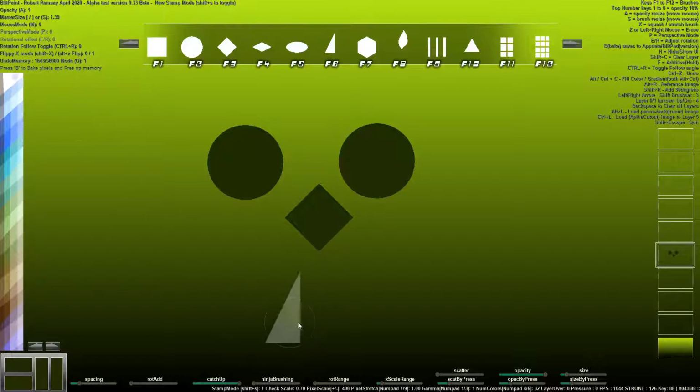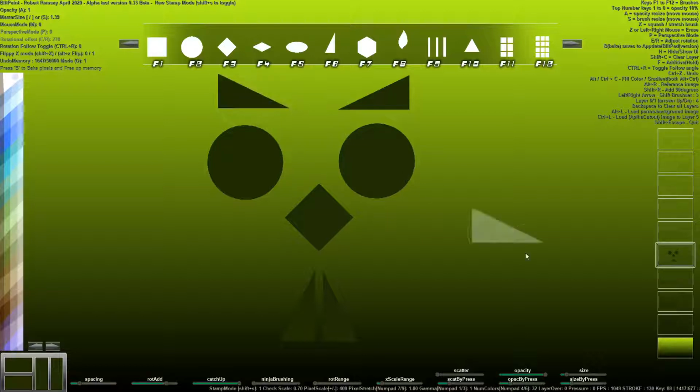It's a bit confusing this, but it'll be better soon. So Alt X will just swap it. Shift R, Alt X. Let's do Shift R a couple of times. Alt X, and you can build up a little face if you want.